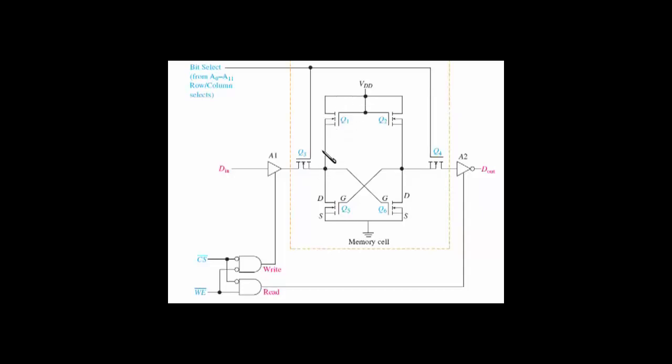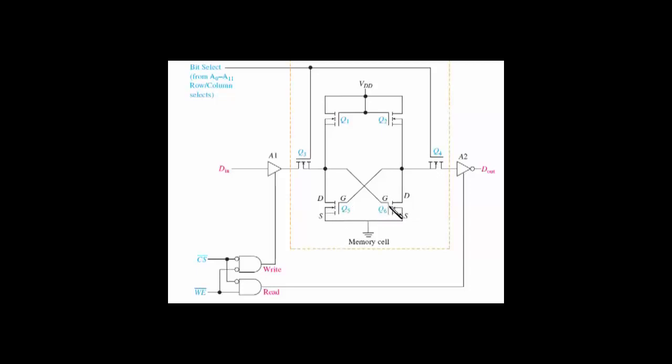VDD will be felt down on this transistor, so that when you remove the data from the input by releasing the chip select or releasing the WE, this becomes an open, but we still have this bias current keeping this transistor on, which produces a 0, which turns this one off. So this cross connection here maintains that 1 in the memory cell by keeping Q6 turned on.